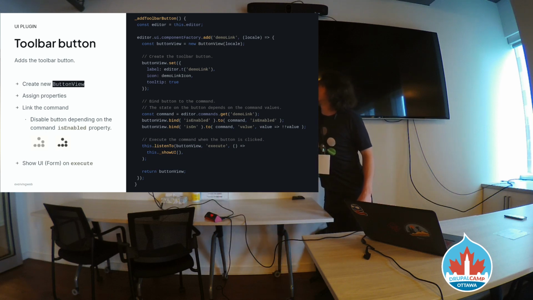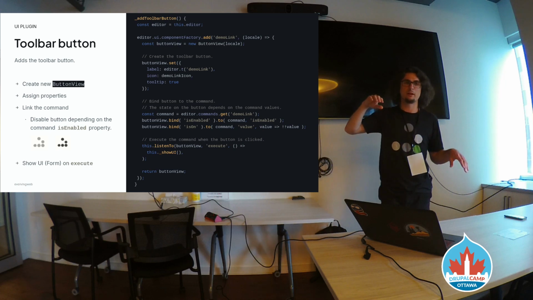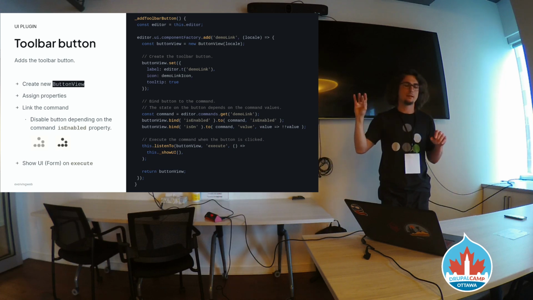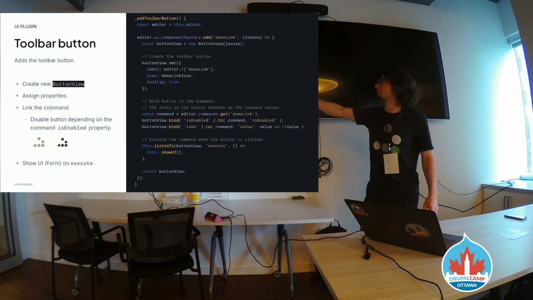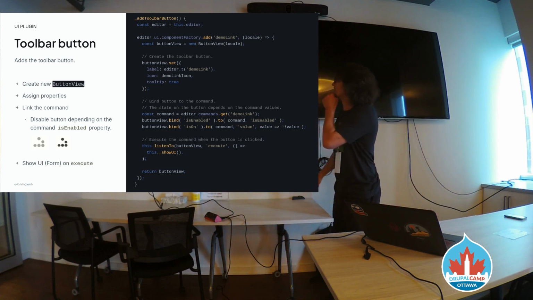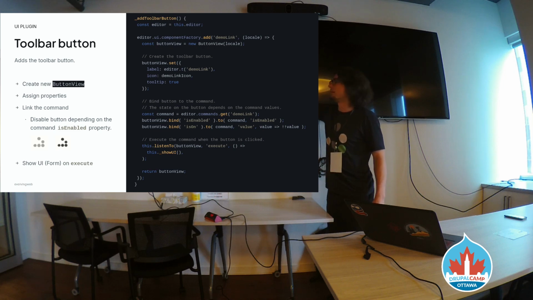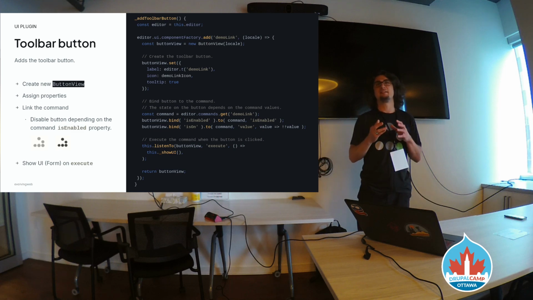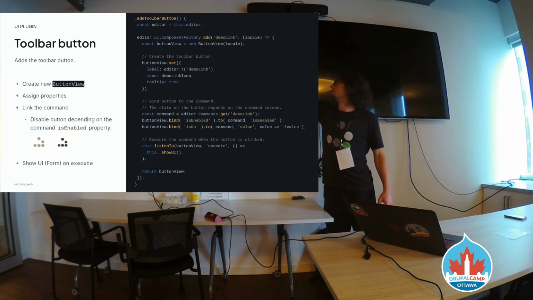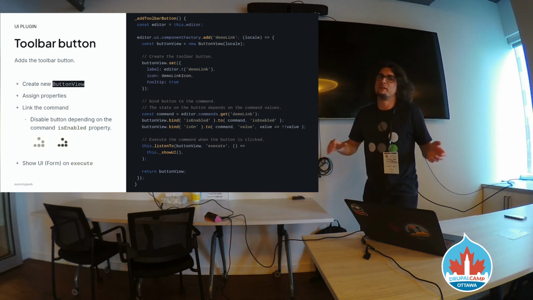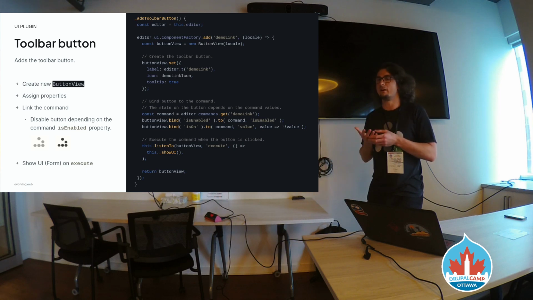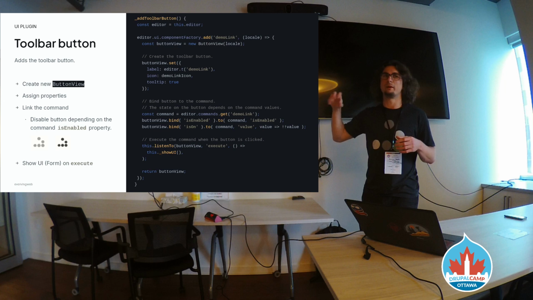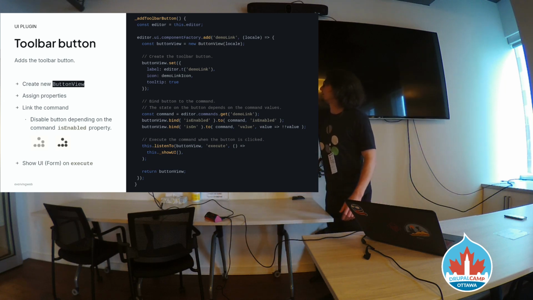And isOn, I think, is when you're editing your plugin, your button is highlighted in blue. And that's what this property stands for. So in my case, if the command has some value, like the Drupal form API form state array or object, now in Drupal 8+, that's the same thing. That's the state of the form command value. So if it has some value, it means that we are editing our plugin and we are highlighting our button in blue. And then when we hit the button, the execute handler shows the UI.